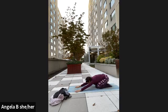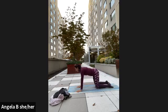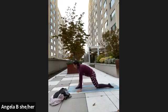You can let your hips roll a little bit side to side. And then come back to tabletop. Reach your right foot behind you, keeping it on the ground or slightly raised. Bend your right knee, slide that right foot up between your hands, coming into a form of a lunge.